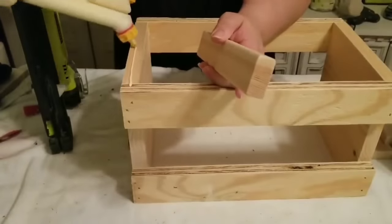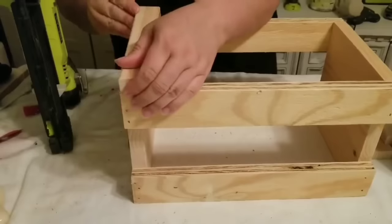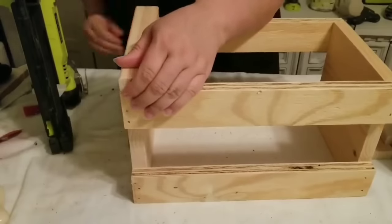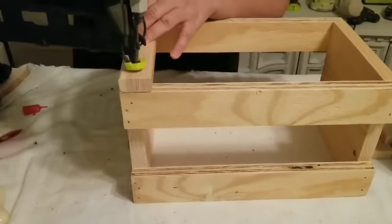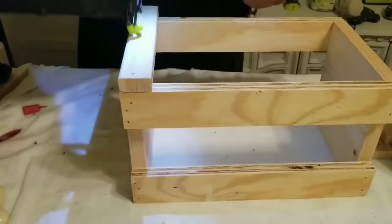In a very last minute, I decided to add some trim. So this is just more of that 1x2 that I used earlier. And I'm just going to trim all the sides. That way, it just kind of looks a little bit more finished.